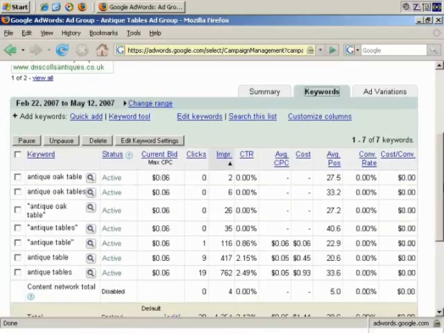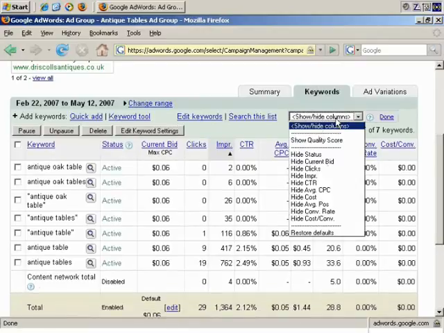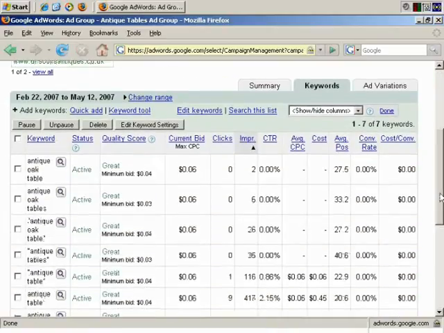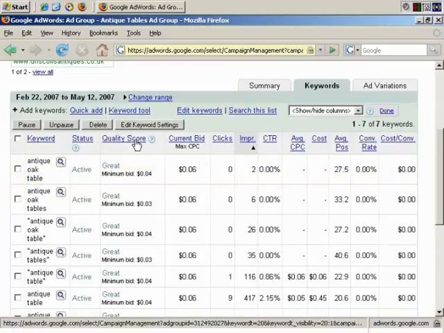Finally, keywords. Let's have a quick look at Customize columns, show quality score. This is a very interesting one and actually worth a look. Okay, the keywords. It shows you the keyword, status of the keyword, quality score. The quality score algorithm is changing constantly, and it's one of Google's little secrets.